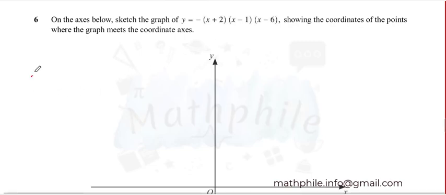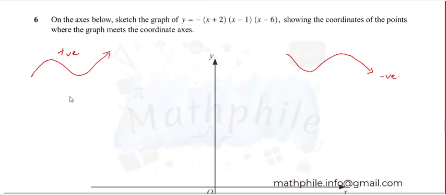We first need to know the orientation of this curve. We need to determine whether it's going to be this way or it's going to be this way, because it's going to determine how we do the sketch. So this way and this way. Once we can get the orientation, we are good to go. There is a positive orientation because it's pointing towards a positive y-axis, and there's a negative cubic curve because it's pointing towards the negative y-axis.